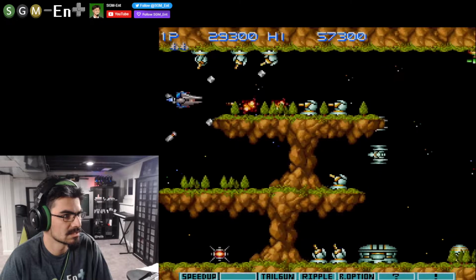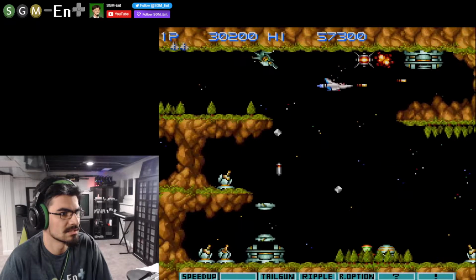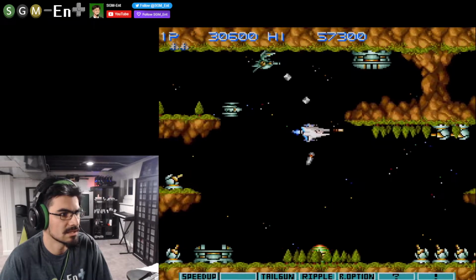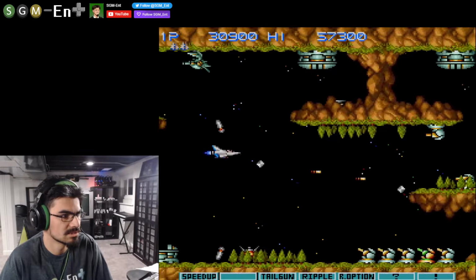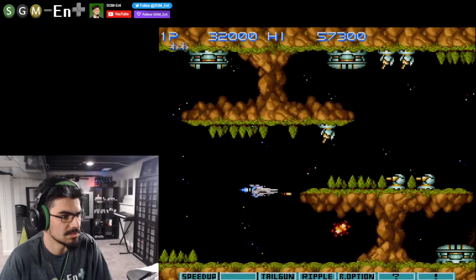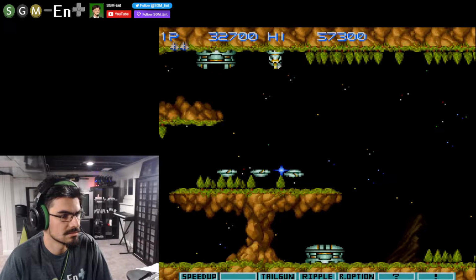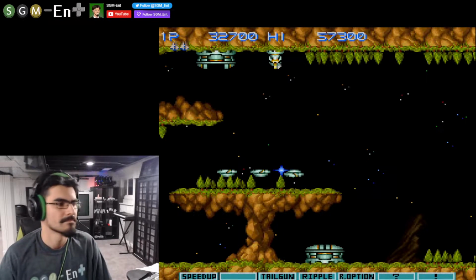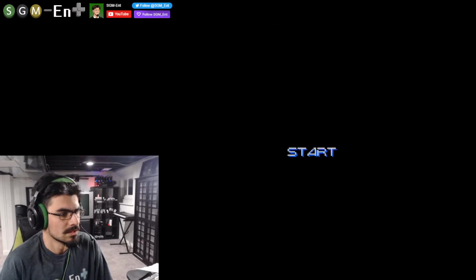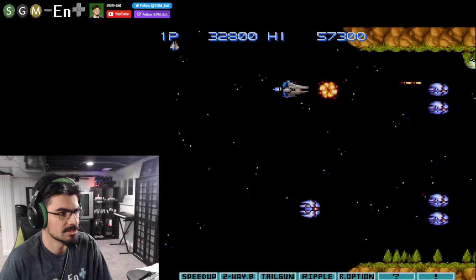Go fast! This is suicide. Make it. I do need speed up. There we go. We're speeding up now. But I need at least two speed. Now, there we go. Alright. Let's start over. They didn't give me a free speed this time.